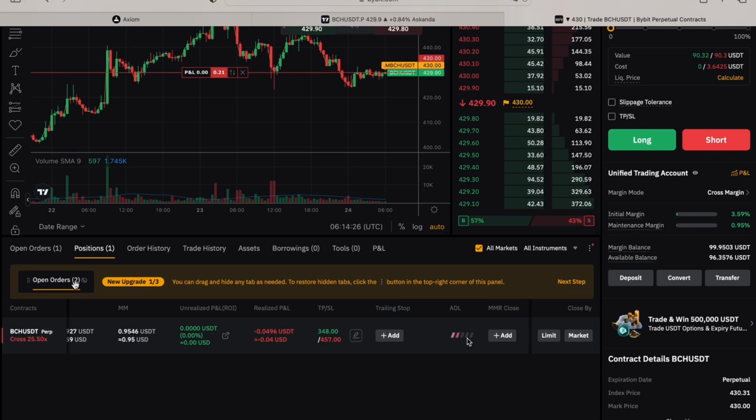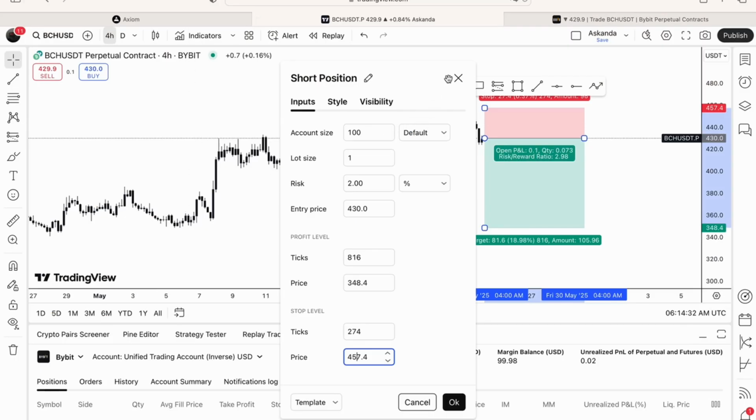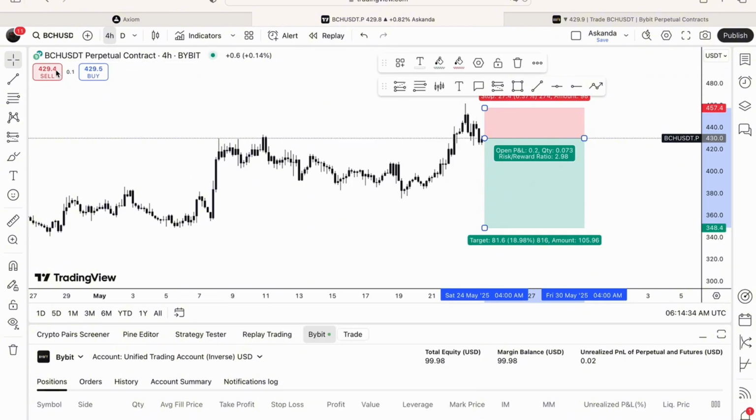Okay, don't use TradingView to take the trade. I could have decided to just use TradingView. Then I'll just do what? I'll just click on the sell button, but don't do that. You see, I've entered the trade and they said my unrealized PNL is 0.12. So this is my capital. This is the amount that I've invested in the trade. So there is no way I'll be liquidated if this trade goes against me. I'll only lose $19. And if it goes in my favor, I'm going to make $59. So this is how you are going to be doing the trading. Not just get up midnight and start entering trade.